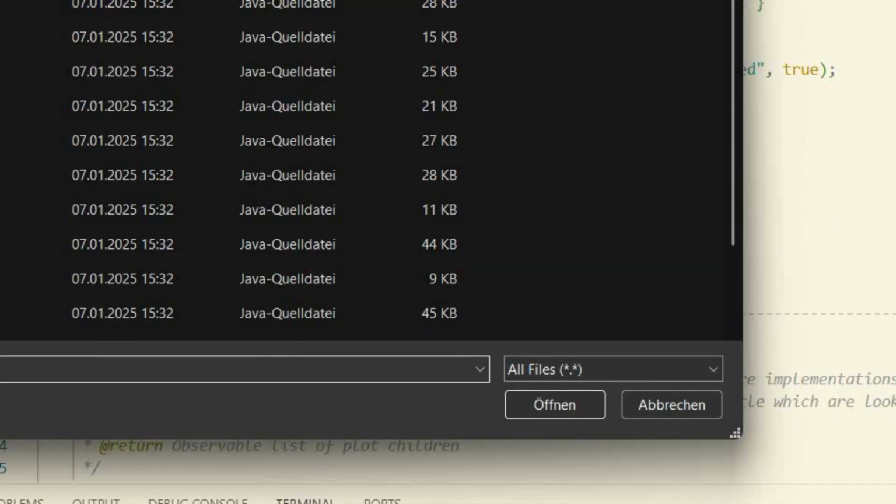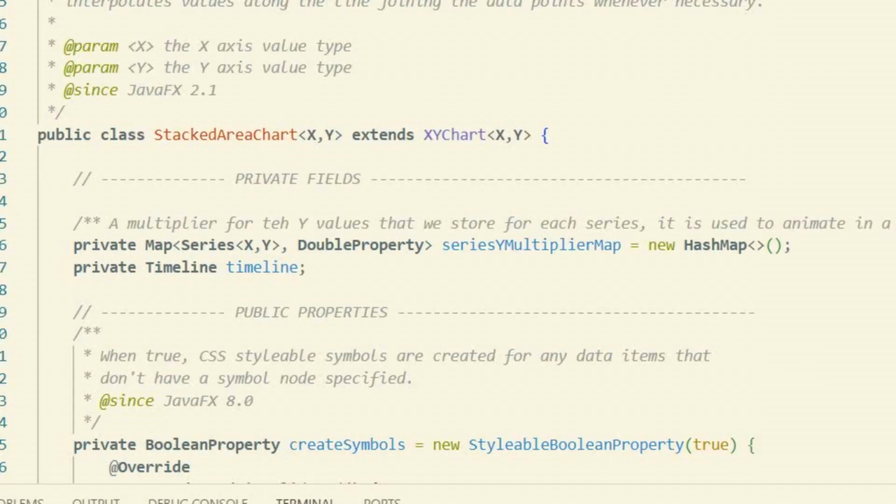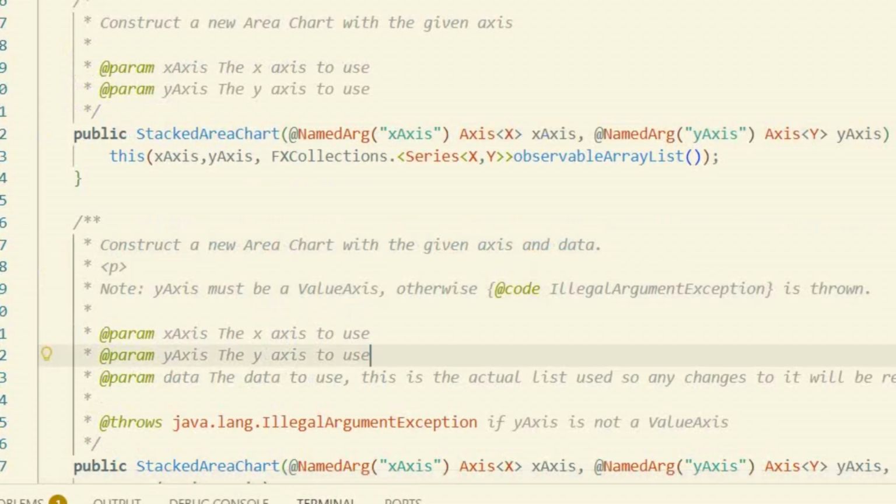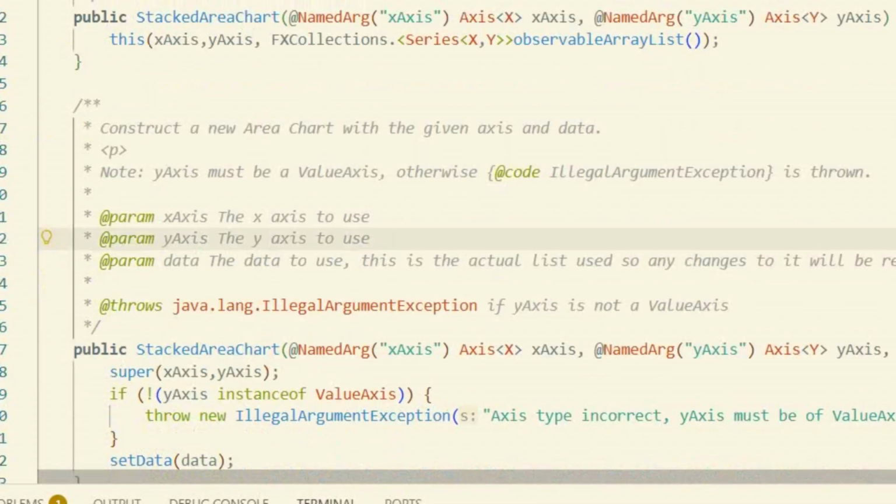If we open the source code file of chart, we see in the constructor you need an x-axis and a y-axis. So you can always open the source code and know your options.